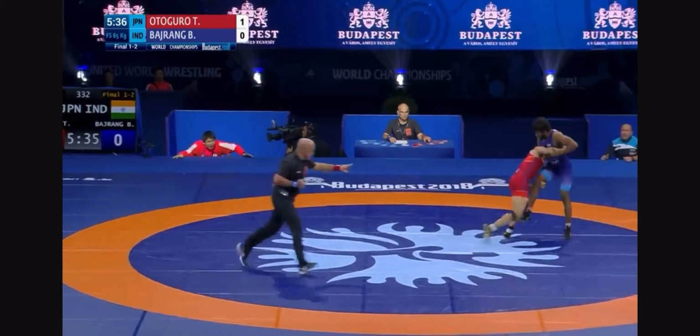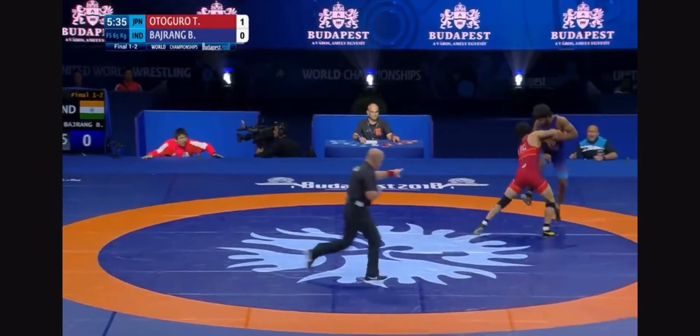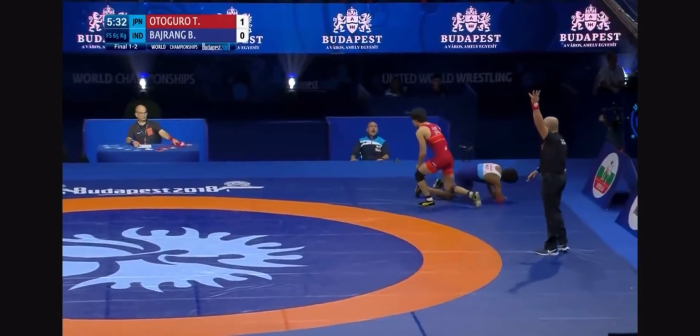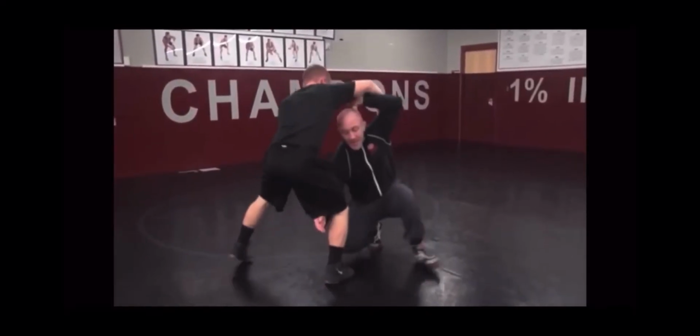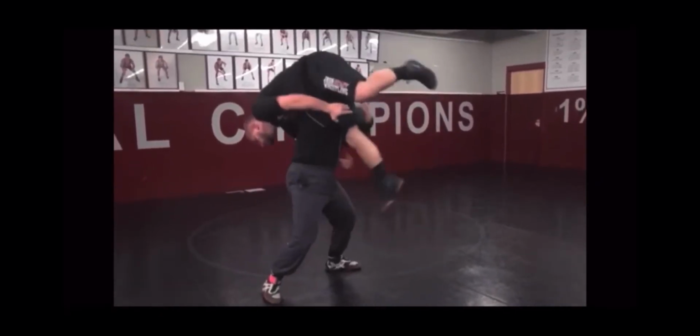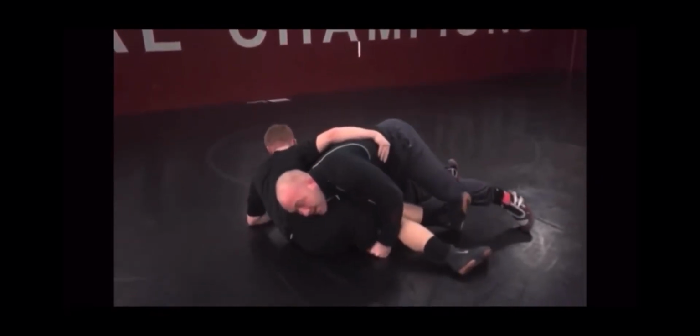All he worries about is getting elbow deep, which allows him to use the power lift finish by bucking his hips in to elevate Bajrang. Now, if you want more details on this power lift finish, I cover it in a couple of my older videos on both Cain Velasquez and Daniel Cormier, so be sure to check those out.